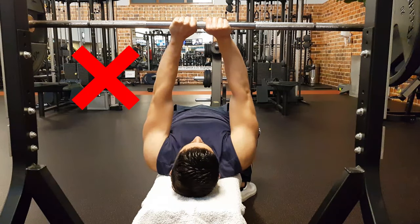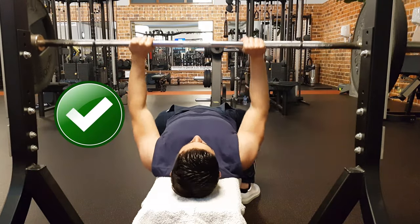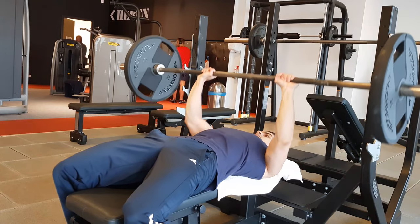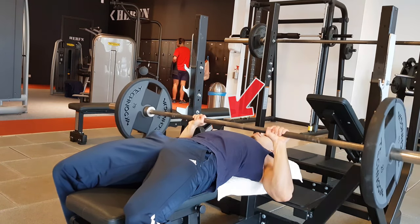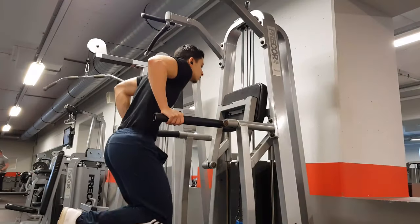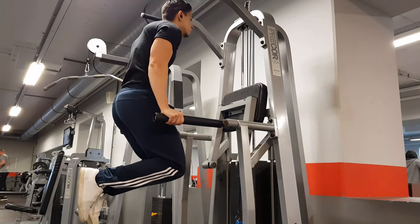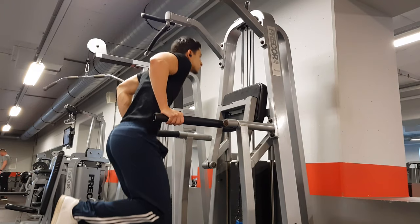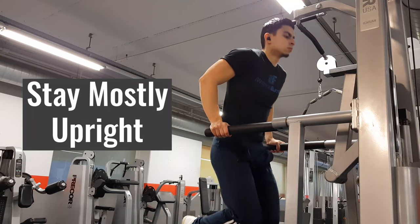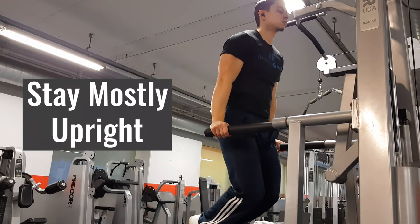With a close grip, I don't mean having your hands exactly next to each other, but more like having your hands shoulder-width apart. Also, when lowering down the weight, you don't have to touch your chest per se — stopping with the bar a few inches from your chest is enough when it comes to training your triceps. If you're not a close grip bench press fan, then you can also incorporate dips, even weighted dips if you can do 10-plus rep bodyweight dips. To hit your triceps more during dips, you can try staying somewhat more upright. If you lean forward, your chest comes into play a lot more.